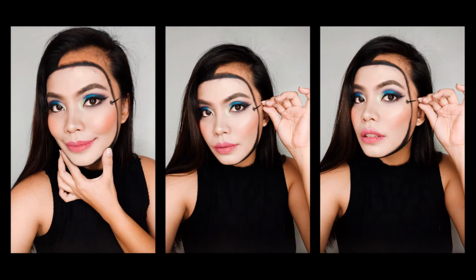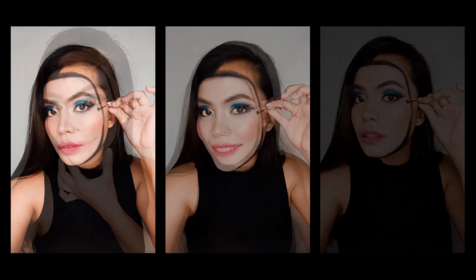Here's our mask makeup look. Remember, you can do any kind of makeup that you like. Ang importante is yung makagawa tayo ng mask look effect. So here's the final look.